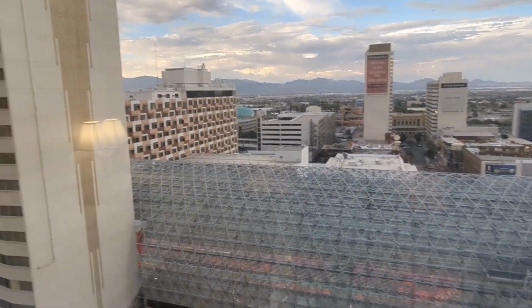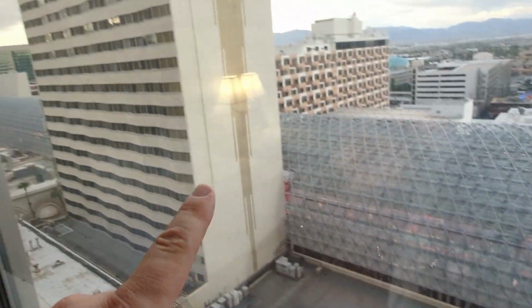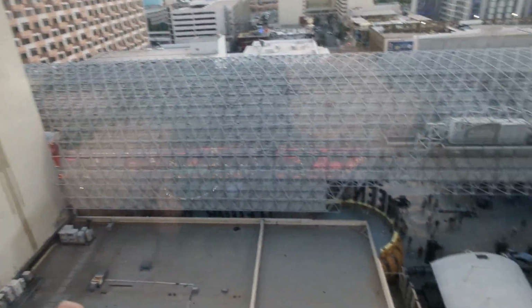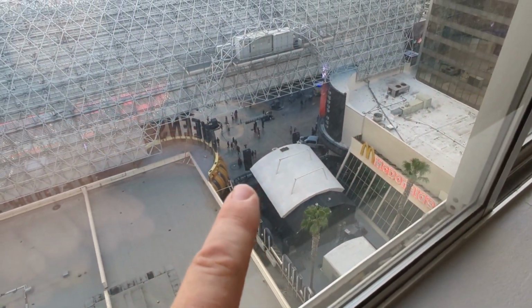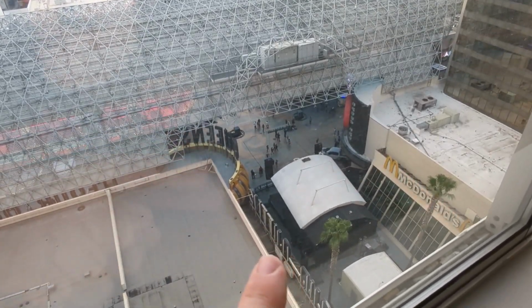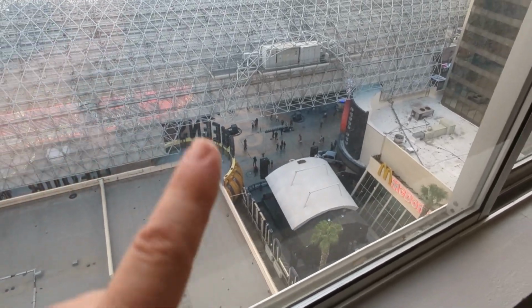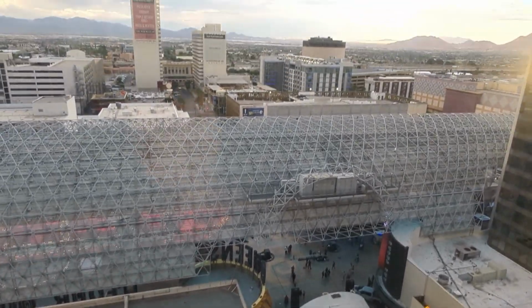And we're, like I said, in the South Tower, which is a little bit farther away from Fremont Street. Not much, because that's the North Tower right there, and that's like right on it. The only issue I think we're gonna have is right there is one of the stages where the bands play. So we're gonna get to see all the crazies rocking out to the bands later tonight if we're up in our room. I figure we'll get some noise from there, but I believe tonight it shuts down at midnight or 1 in the morning. We'll probably be out there until that time, so not a big deal.